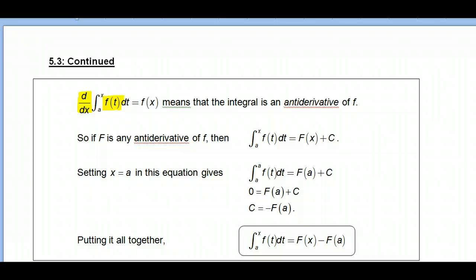Okay. So when I take d/dx, you'll notice here I just have different variables, not to be confused, of the integral of f of t dt, you get f of x. Now, it's important to note that x is what I call my upper bound, and a is just some constant lower bound. You'll see when I do the examples, I need to make sure that when I apply this rule, my upper bound has the variable in it and the lower bound has a constant.